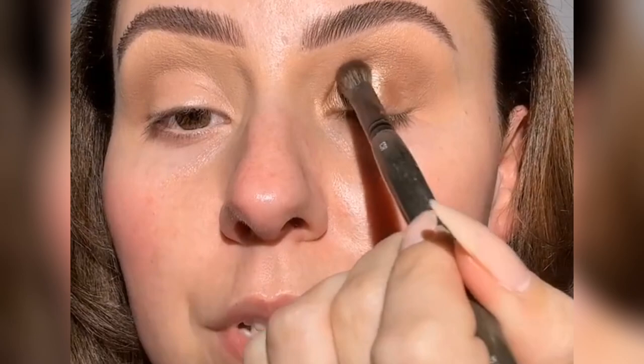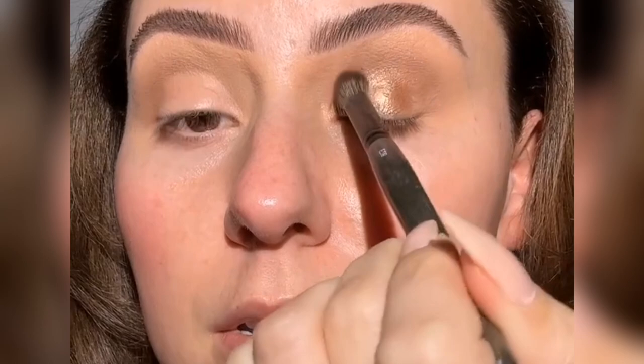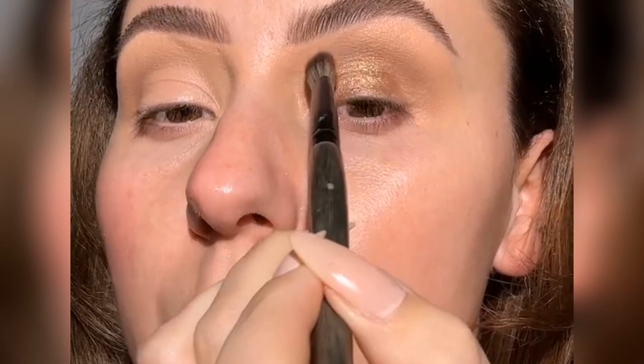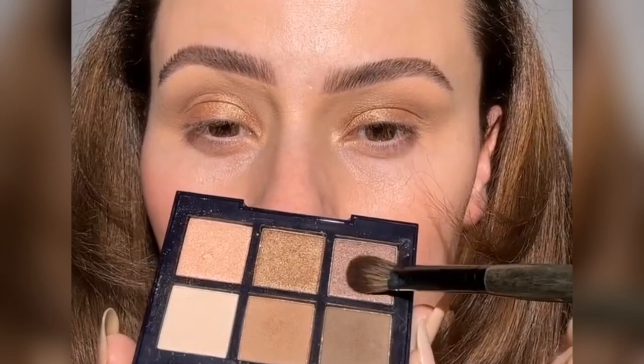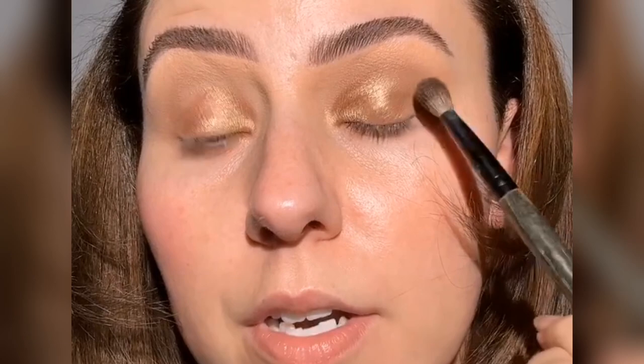Now I'm going to take the tip of the brush and lightly melt the shimmer into the crease color. I don't really want it to come too far out of the fold, but I do want it to look a little softer than a cut crease — so we push it into the color. Then I'll grab a little bit of this color, using it more as a shading color, and just press it here to fill in any gaps. I'll go back in — one, two — so that's four total.